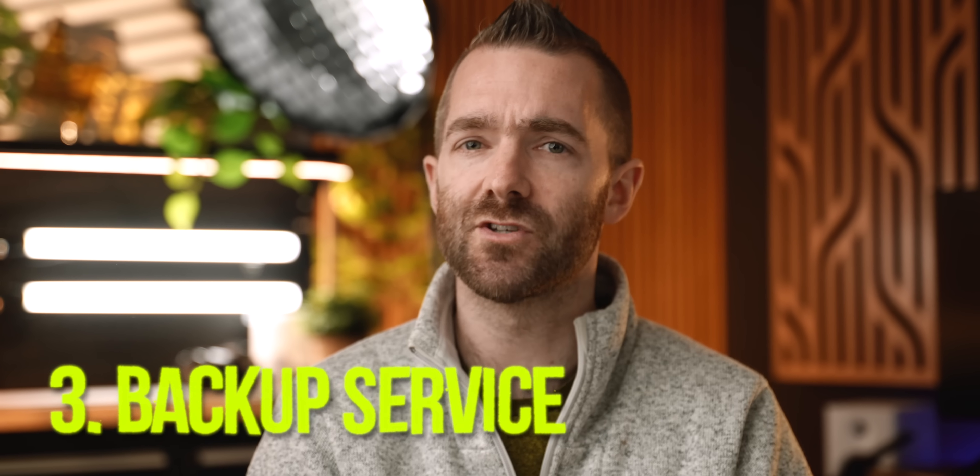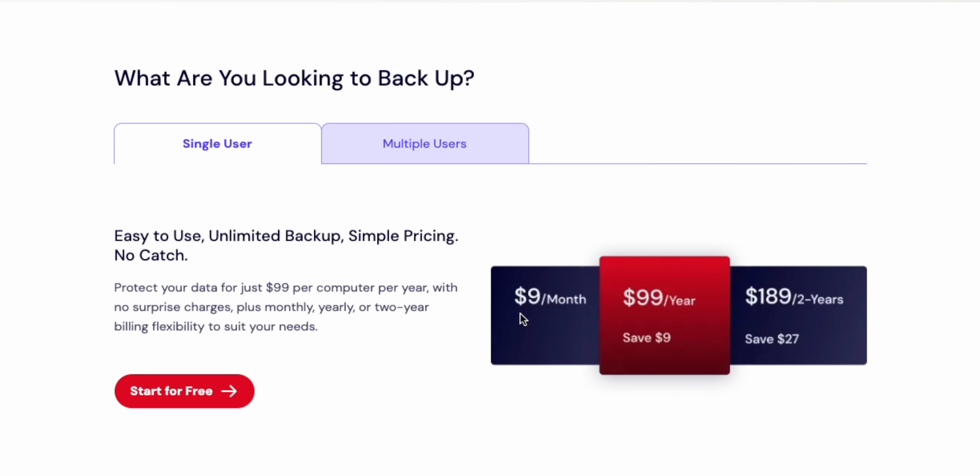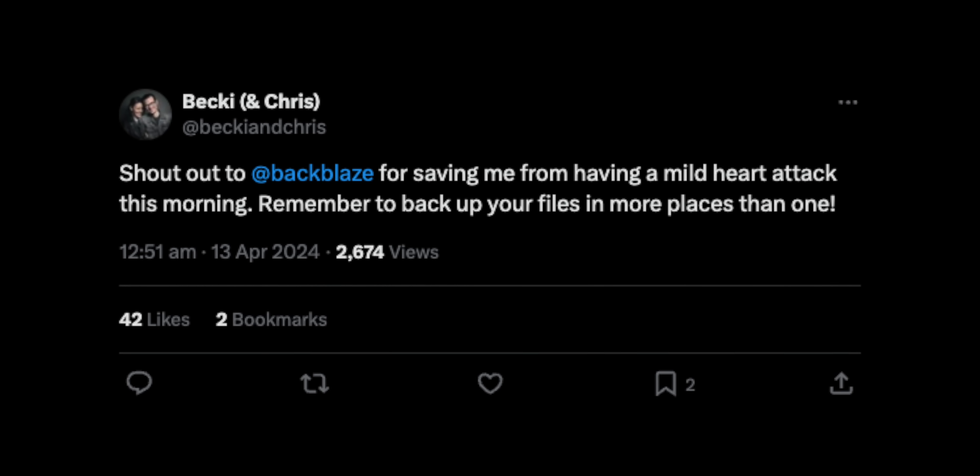Option three is for those who just want a solid backup for their files and don't want to store everything in the cloud — they just want to make sure a second or third copy is stored safely away from their location, just in case the house burns down. For the last three or four years, I've been using Backblaze to back up my data. It is super affordable, it works well, it's fast, and I've actually restored files using it. Some of my favorite content creators, Becky and Chris, also called out how great Backblaze was after they recently lost some files.